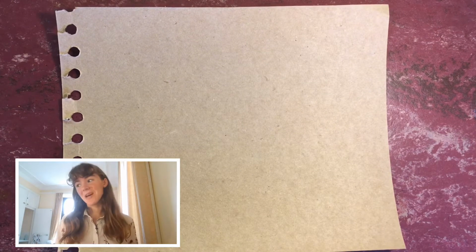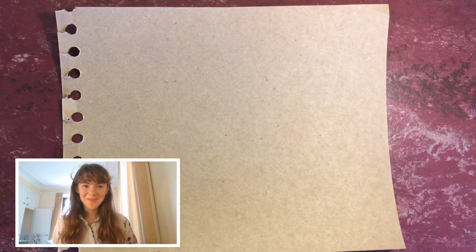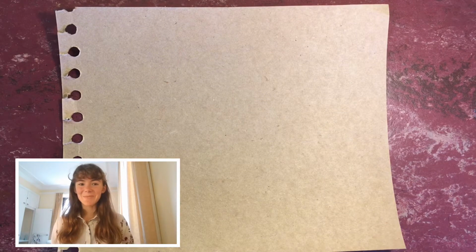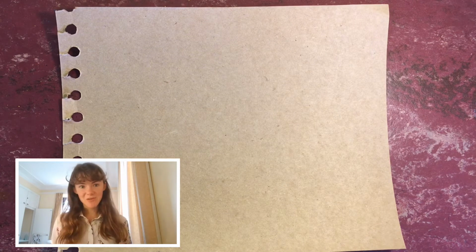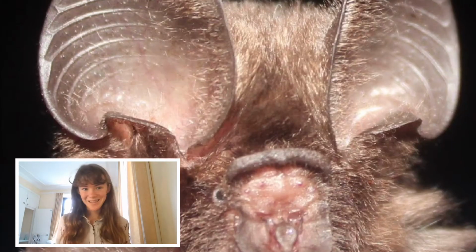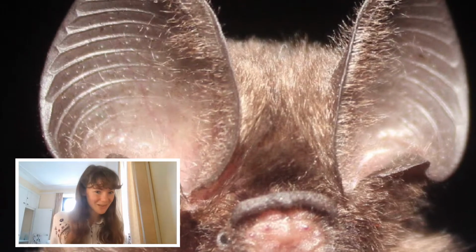So today I'm going to show you how to draw a short-tailed roundleaf bat, which is one of the Whitley Award winners for 2021. And we've been creating posters for them for Conservation Optimism. This is the conservation project run by Iroro Tanshi, and I thought a really nice way to get you interested in this project would be to do a draw-along. So I'm going to show you how to draw the short-tailed roundleaf bat.